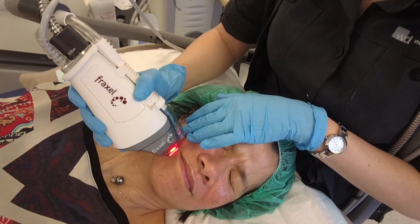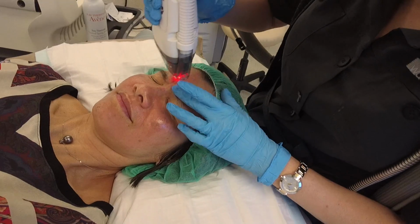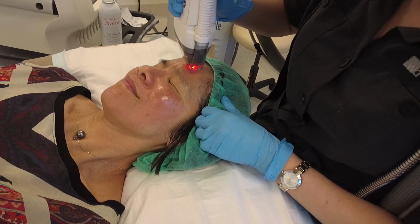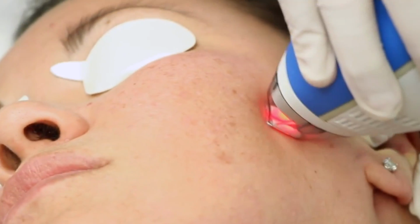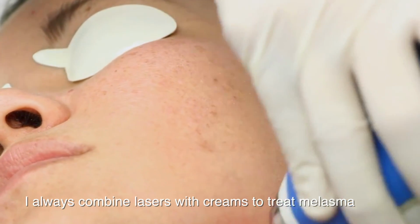So we're back in another room. So this is another laser room, and certainly melasma can be treated using a Fraxel 1927 laser. Even then, I feel that this laser is still a little bit too aggressive for melasma treatments. I dial that right back and go to a Clear + Brilliant, which is basically like a Fraxel, but in a special wavelength, a 1927 Premier wavelength. So I like using that.